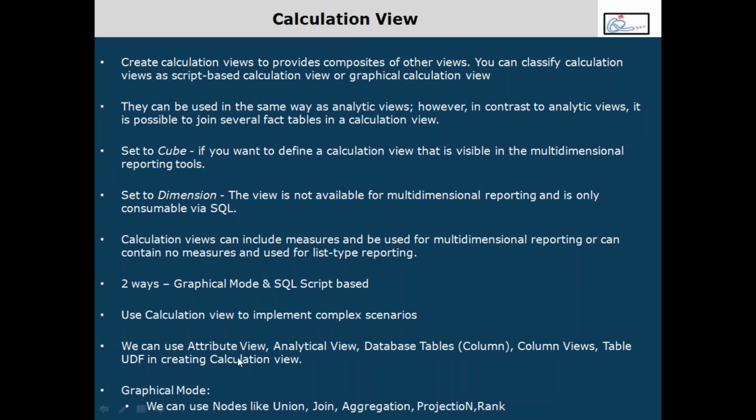So all this: I can use attribute views, analytical views, column store tables, column views, and table user defined functions in my calculation views. And calculation views as well. Excellent, I can use a calculation view in calculation views also. And next, when you go in graphical mode, we see different operations like union, join, aggregation, projection, and rank.